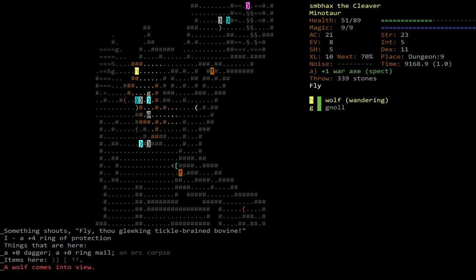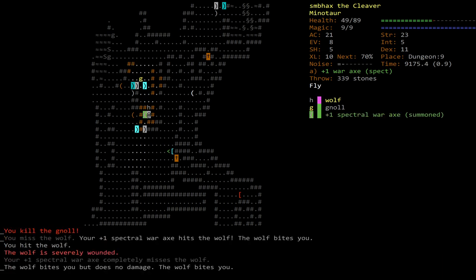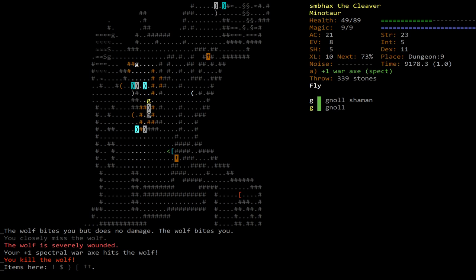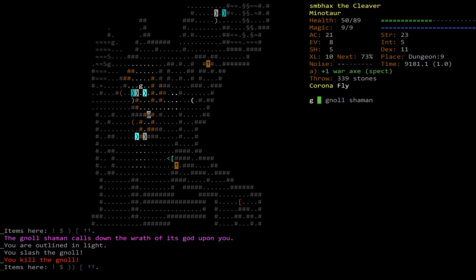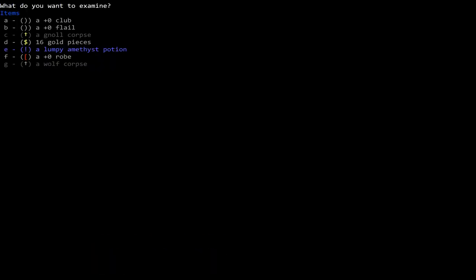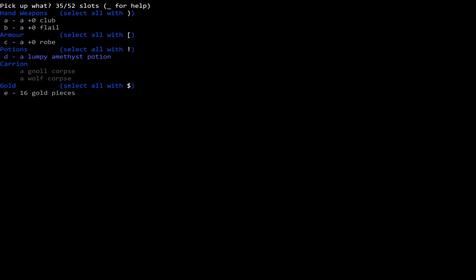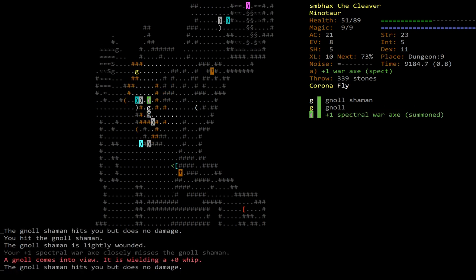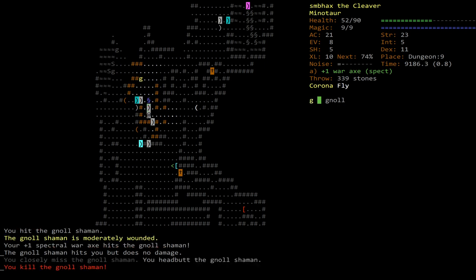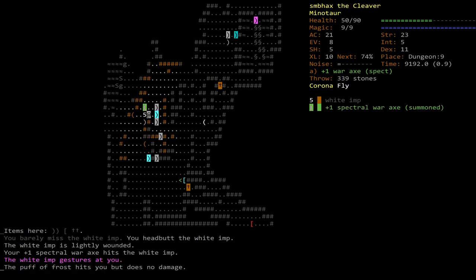Here comes the gnoll. A wandering wolf, great. No shaman. Oh, he outlined me in light, so I'm easier to hit. Get the gold, man. Get the potion. Bunch of gnolls. Scroll of magic mapping. White imp. I wonder if somebody's summoning these things.